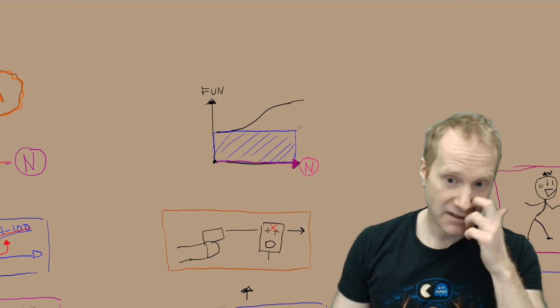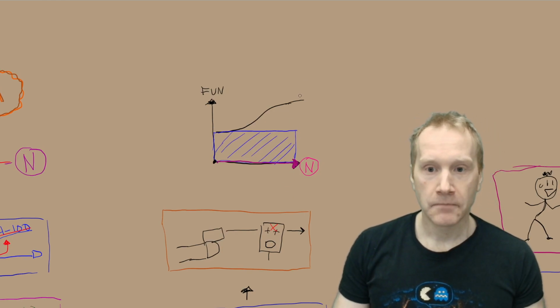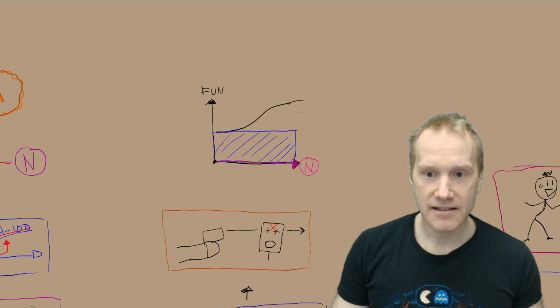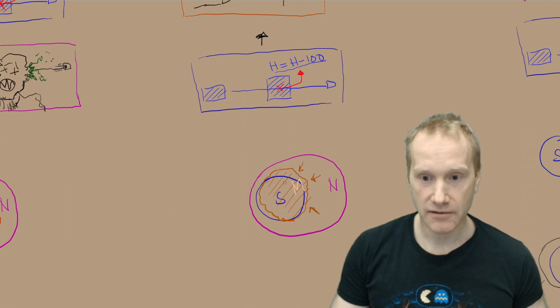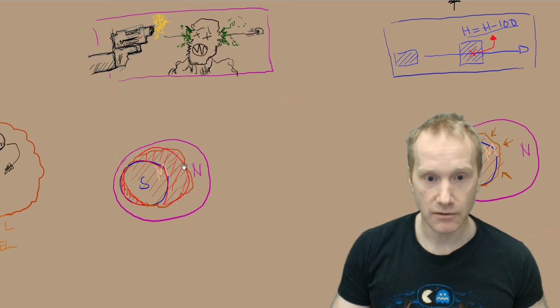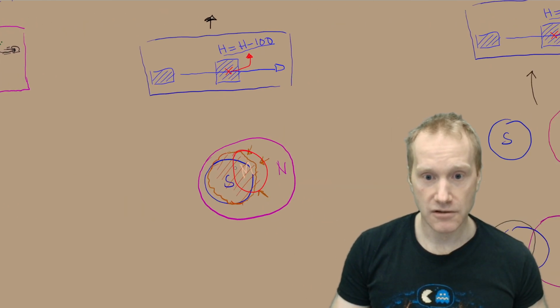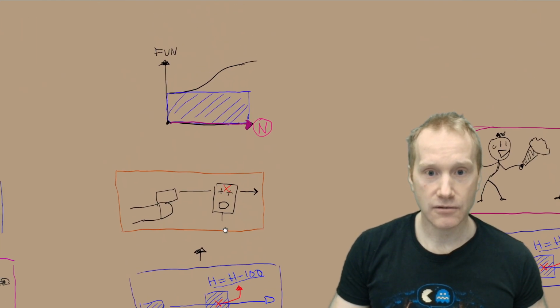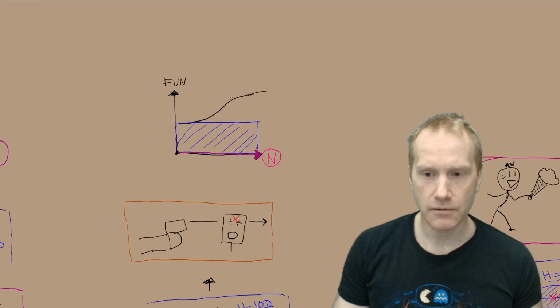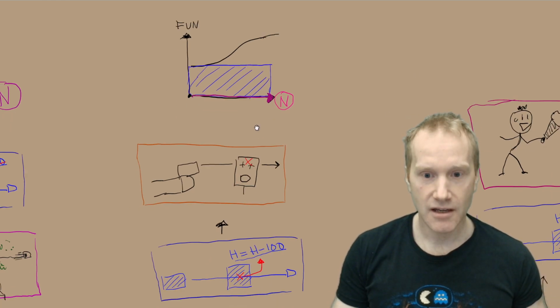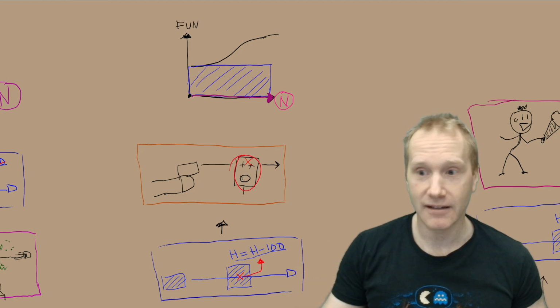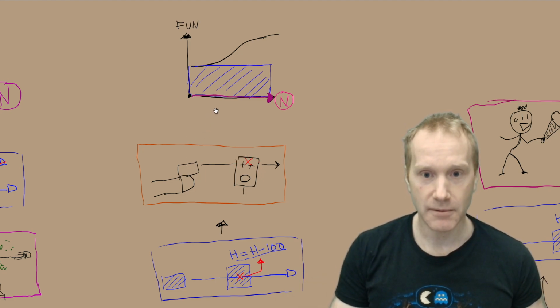However, and this is going to be a very important diagram going forward, you can see here that the narrative overlap went from having all of this to having just this. As that decreases, the fun decreases a bit. You're no longer shooting zombies, so it's not as fun shooting these boring things that you don't really think about as zombies.